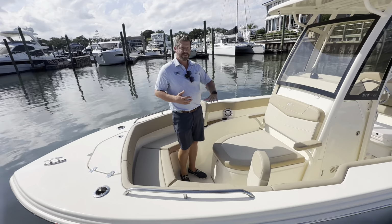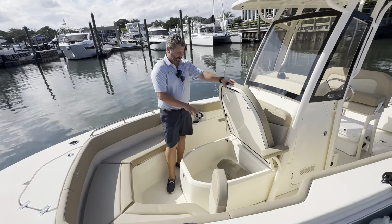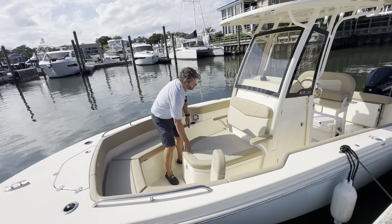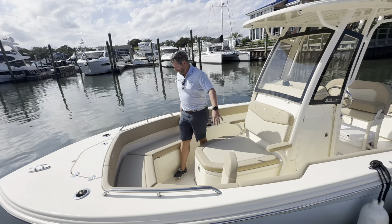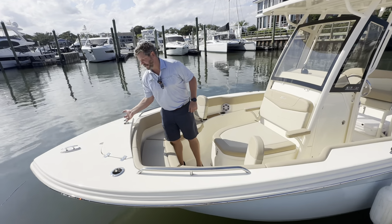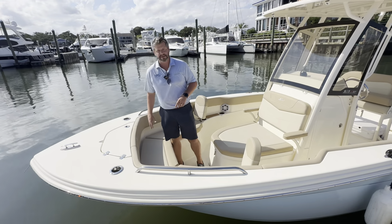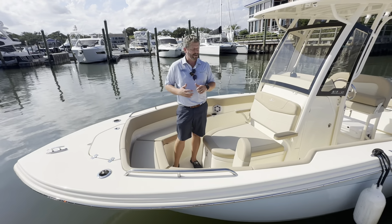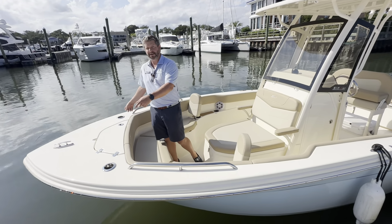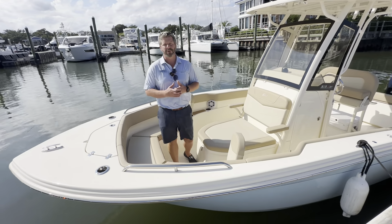And then as we get to the bow, this is where this boat really shines in the 21-foot market. Huge bench seat with deep storage underneath. If you want to check this out. So you can use this as a fish box, cooler, or dry storage. Fit 2 people very comfortably on there, and then have 2 more with the backrest that are removable up on the bow, and a anchor locker with trolling motor plug already built in, so this boat can be ready to go for fishing or just a great entertaining boat for out on the water. Got the cup holders. These are the rod cup holder combos. So a lot of great accessories on this boat to enjoy your time out in the water.